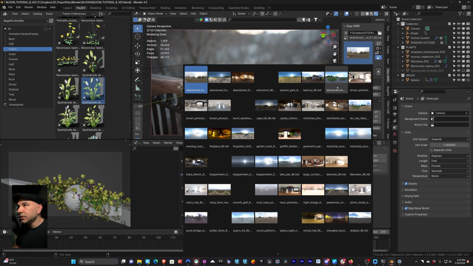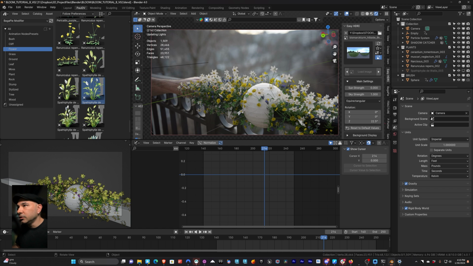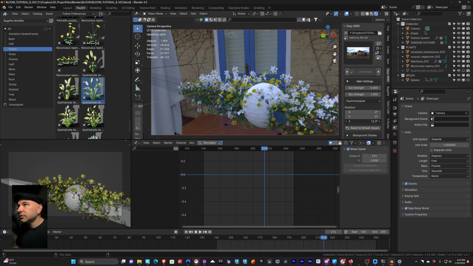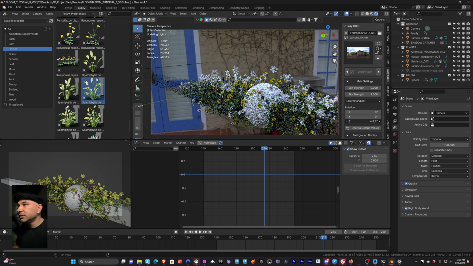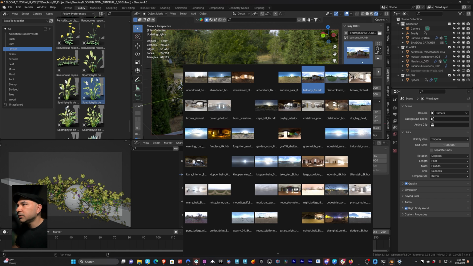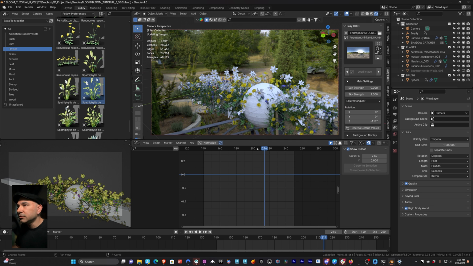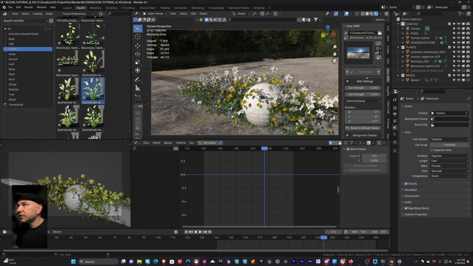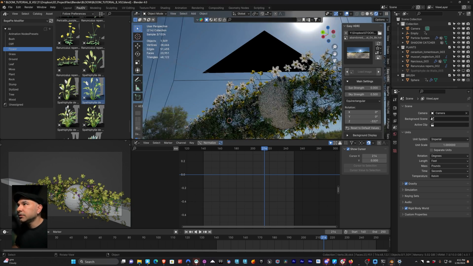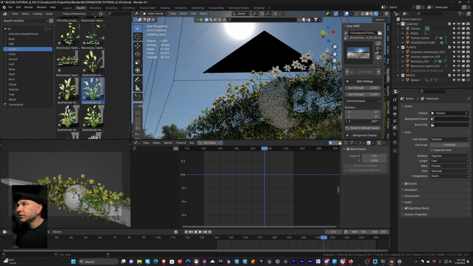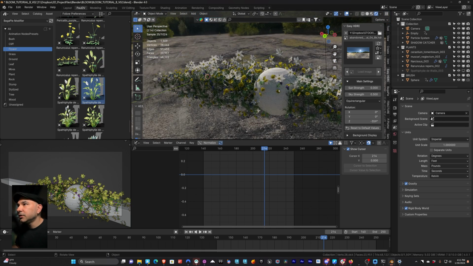So let's go with maybe this one. This might be too blue. Yeah, it's a little too blue and not enough direction. Let's try this one. So transparent. Let's rotate this so the sun is behind us. This is probably not the best one. Let's try this one. We just have to move it so the sun is in the right spot. Let's move it around this way because the sun in our shot was a little bit off to the right there, or the left. So let's do that.